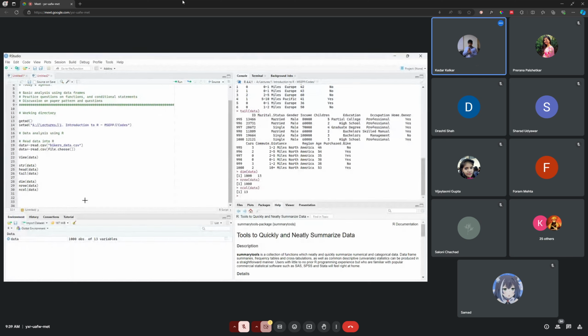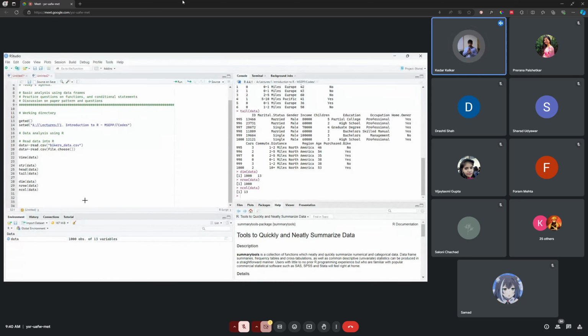Now, what happens in R is you have some basic functions there in the base R. This is called base R. But what you can also do is import some new packages. New packages will give you some new features, which will make your life simpler. So I'm going to show you one such package. We are not going to try to study the package itself. I'm just trying to tell you what all things can be done in R, just in terms of the scope that is there in R itself.